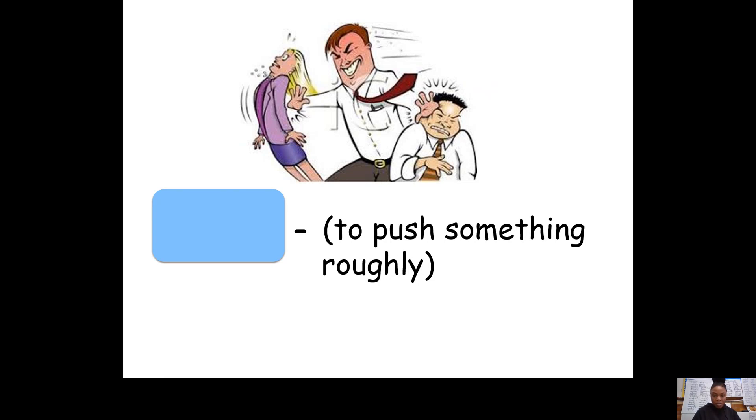When you push something or someone roughly, you're giving them a big shove. You can see the man here has been very, very rude. He's pushing both the woman and another smaller man very roughly and aggressively. Pause the video now and try and guess what that word is. The word was shoving. And this is the action we're going to do — actually going to pretend we're shoving somebody. Shoving.